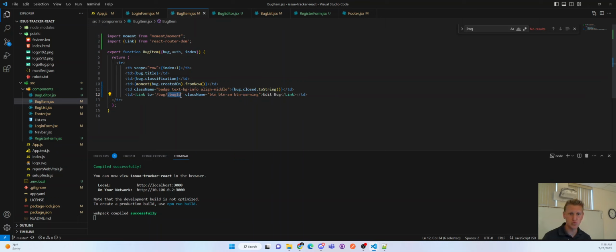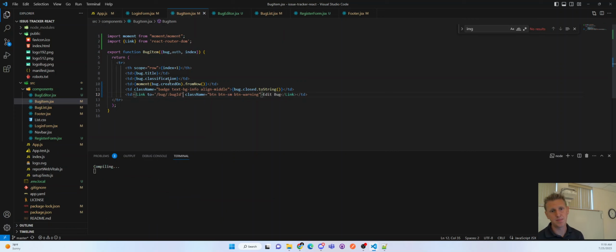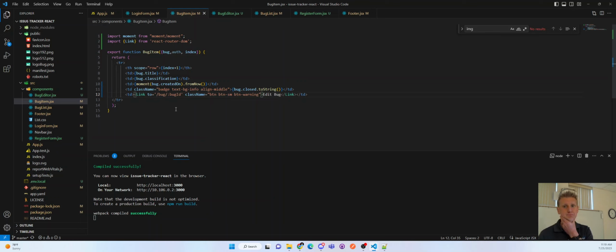I knew my link to needed a JavaScript template backtick, but I forgot that to get into JavaScript world we have to do the curly braces.